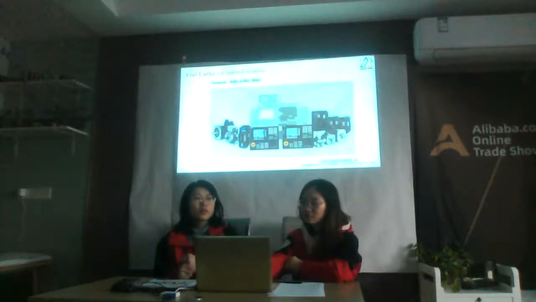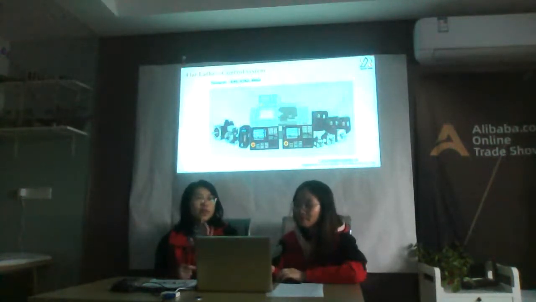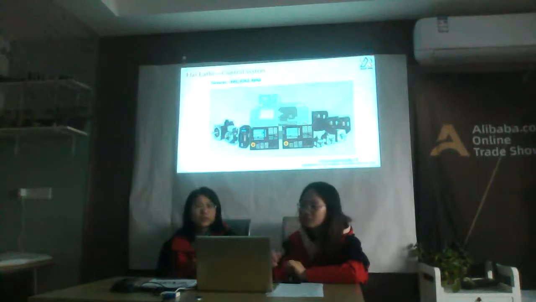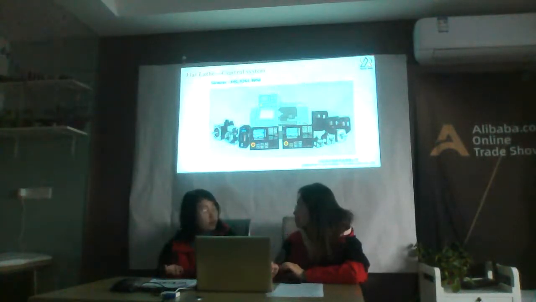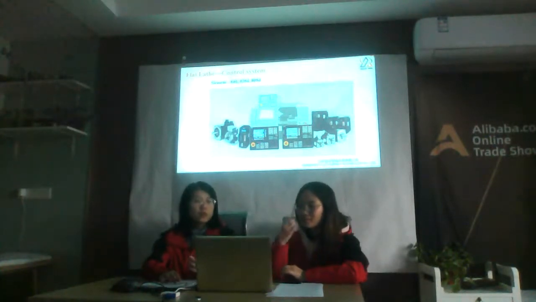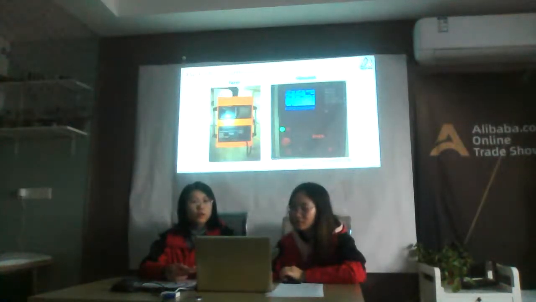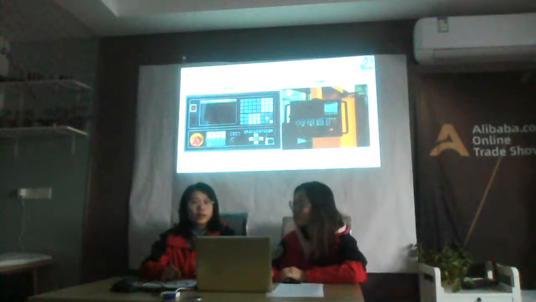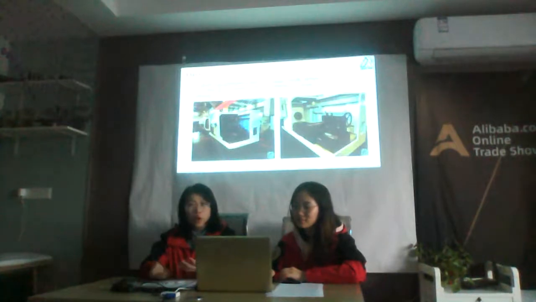And for the control system, maybe our boss said, oh, I don't like the GSK control system. Maybe I want to equip with Siemens or Fanuc or Kandy or Lennox. For the system, we can do the option for our boss. For the Siemens system, we can do it, and the Fanuc or the Mitsubishi also can be an option for our boss. And for other control systems like the Kandy or Syntec, yes, we also can do.